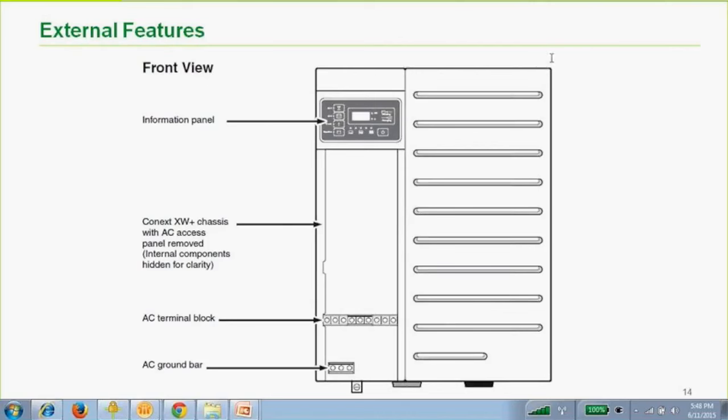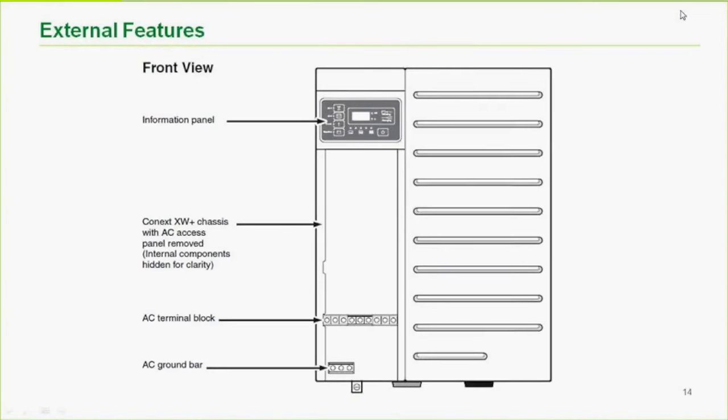Are you double stacking? You should have. I have a better picture coming up, and I'll talk about that. Okay, we'll get to that. I have a better picture at the bottom of the inverter.